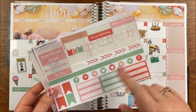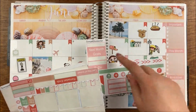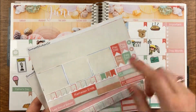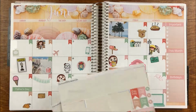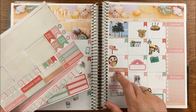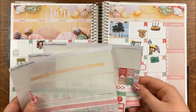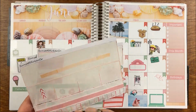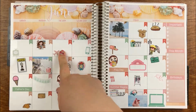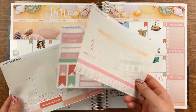But anyways, I still have the arrows, the flags, the quarter boxes, the icons. I still have some of the headers left, and that was where I cut out the boxes. And then we have the last day of school. I didn't have a last day of school because I'm not in school, and Ramadan ends was the same day as Flag Day, so I just put Flag Day down instead. The paydays, the bill dues, some flags, and then I have these little vacation strips left as well. I thought about marking my dad being in town until he left, but I ended up just going with my memory a day like normal.